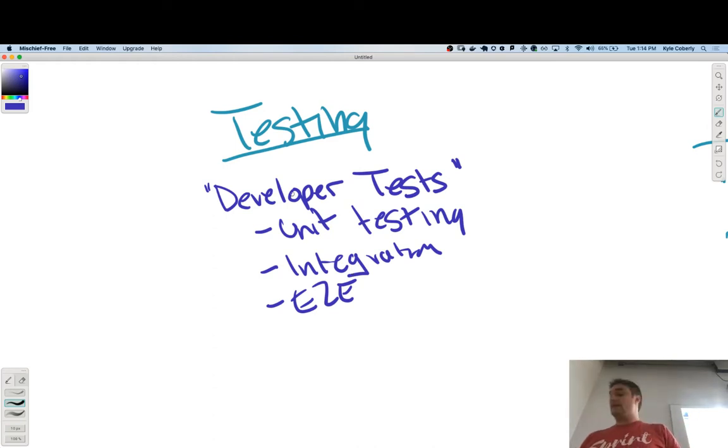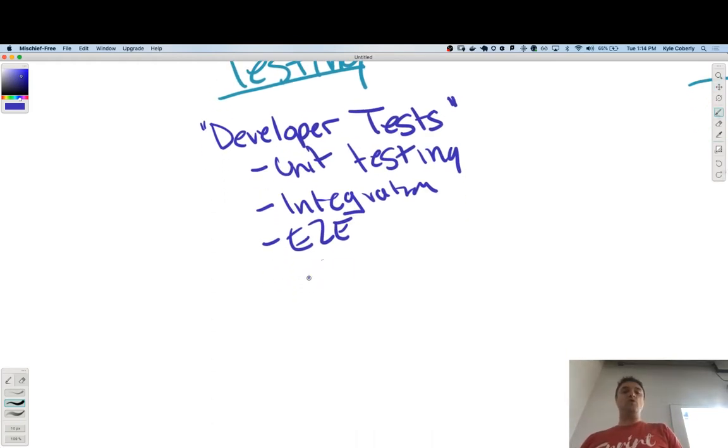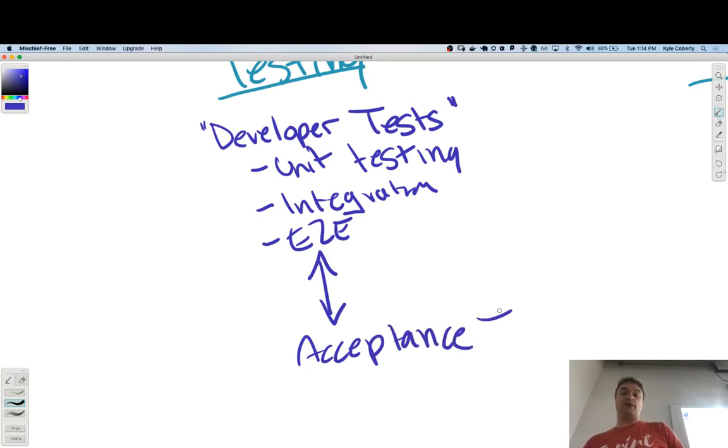Well, these give me some confidence that it does. So that's not the only kind of test that we have. The real rubber meets the road, end-to-end test, you could also call an acceptance test, or it could be written as an acceptance test. An acceptance test, conversely, is usually written by a product owner or a business analyst or somebody like that. This is making sure that the feature does all the things that we agreed on. Now, these have an awful lot in common, and most of the time you really can't tell the difference between them. That's really where those meet.